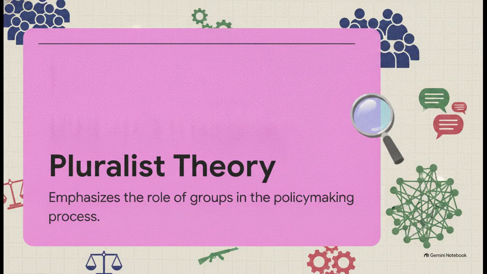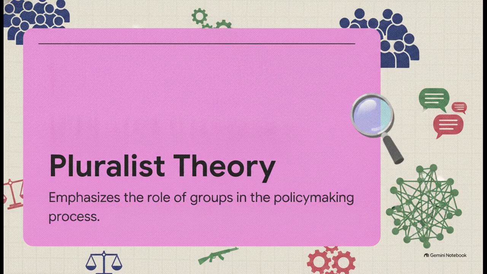Okay, let's move on to our second suspect. If participatory theory is all about individual citizens getting involved, pluralist theory is basically about the power of the pack. Way back in the 1830s, the French writer Alexis de Tocqueville visited the US and famously called America a nation of joiners. Pluralist theory says that the single best way to influence the political process is by joining a group of like-minded folks.